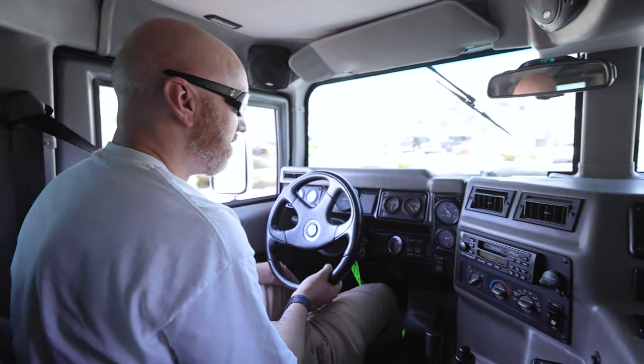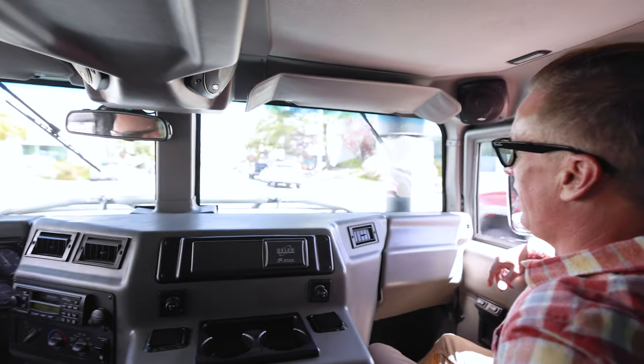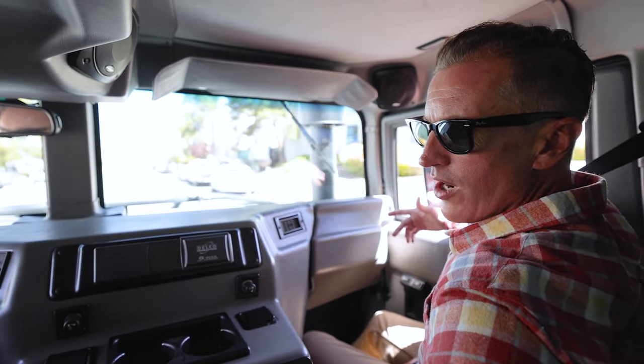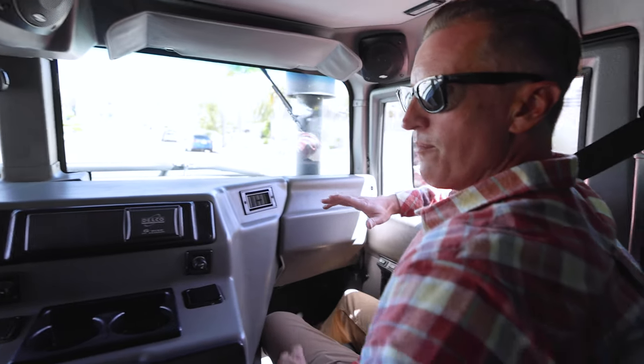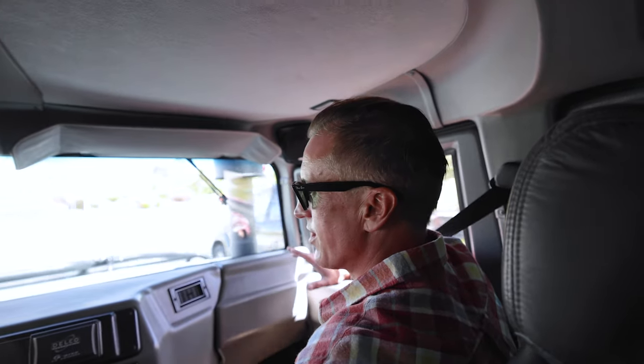So did you drive Humvees? Nope. The only thing that you have to be aware of is just the width. So when you're driving these trucks, obviously it's wider than most vehicles. The other thing to consider too is you're sitting much further over to the side of the vehicle. So your wheel placement, your tire placement going down the road, the position's a little bit different.